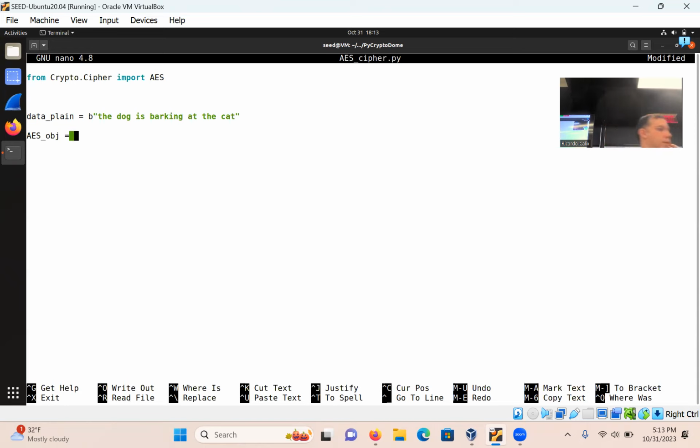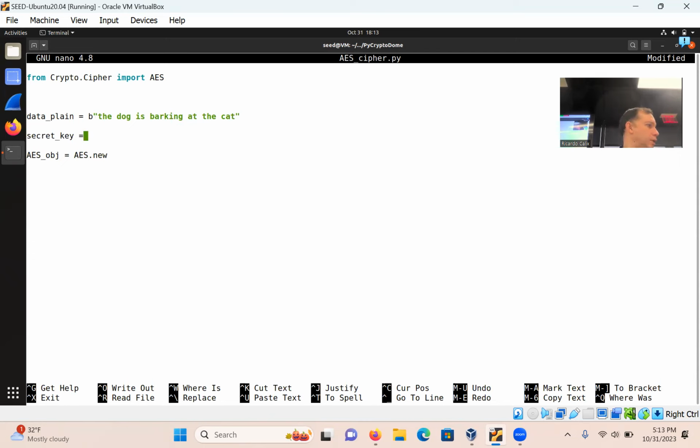Okay, and we can do AES.new, oops, lowercase, .new. And now I'm going to create a key in a different way. So keep in mind, it could be like ABCD on the practical, but you can also generate a key. I could do that. So let's call it secret_key.